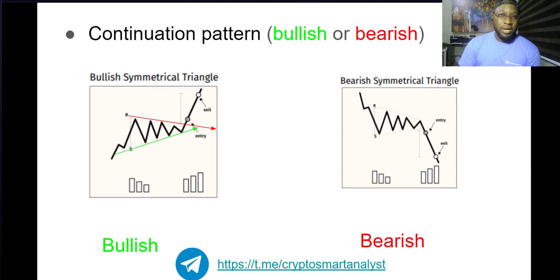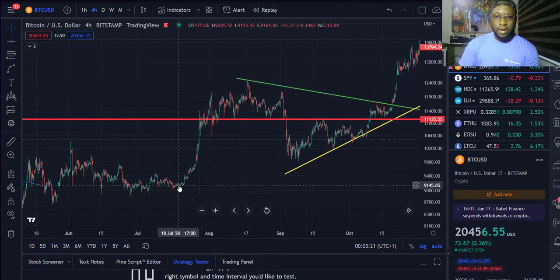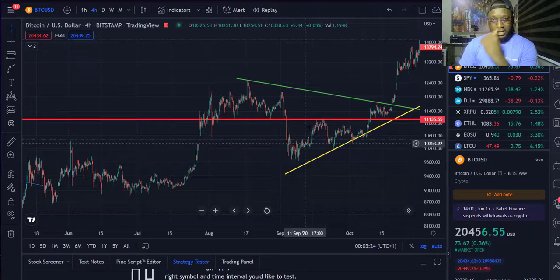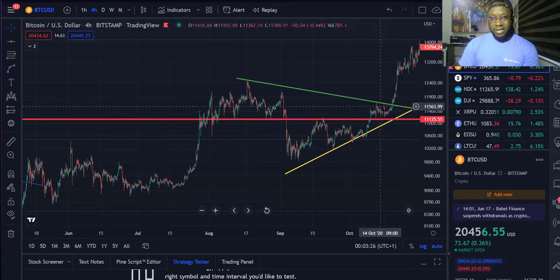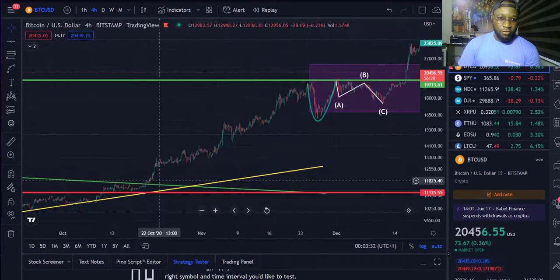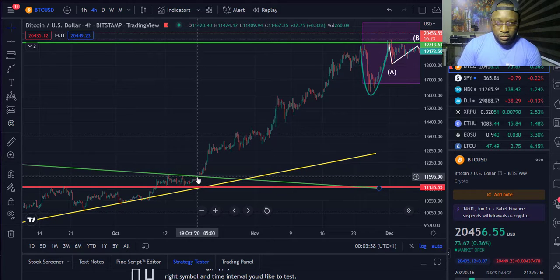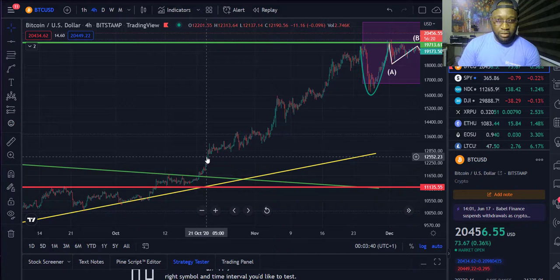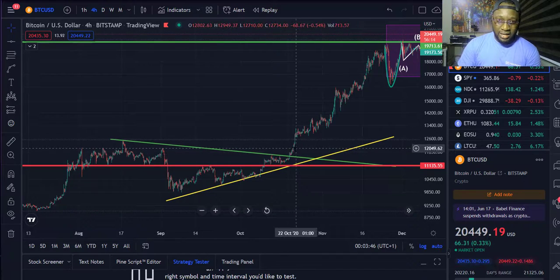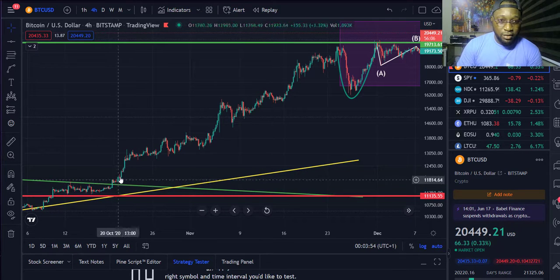Let's look at that on a Bitcoin chart, and that is what we're currently looking at here. So from here, up, hit the resistance, get rejected, then hit the resistance again, get rejected before almost trimming out. Then we have a breakout. We have a breakout confirmed here. The breakout point was 11,005, and the breakout confirmation was actually at around 12,002. It broke out at 11,007 but got confirmed at around 12,002.